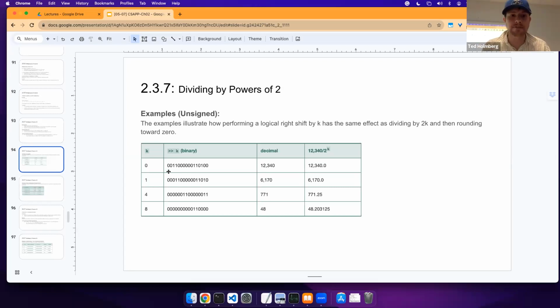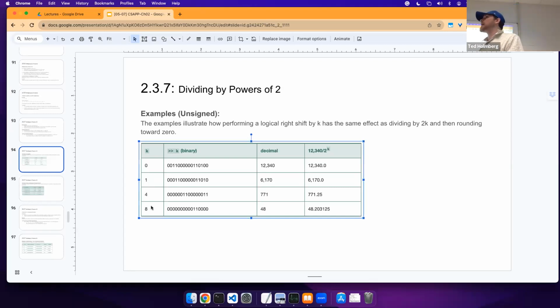So suppose that I have, for instance, these binary sequences, and I'm going to shift them to the right by k amount. So my k amount is 0, shift 0 units, shift to the right by 1, shift to the right by 4, and shift to the right by 8 places. So if I start with a decimal of 12,340, I'd of course result in a value of 12,340. I'm going to represent that right now as a floating point number because that's what happens with division, right? Divisions are fractional. I'm not guaranteed to have integers, so I want to show you what the actual value is so we can compare and contrast.